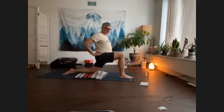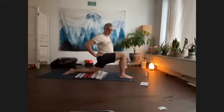And come up, sit up straight, good. And then bring your hands to your hips. And then crawl your right toes forward. And then shift forward so we're sinking, so we're lengthening. We're not collapsing, so we don't want to collapse all the way down. We want to keep some tension.